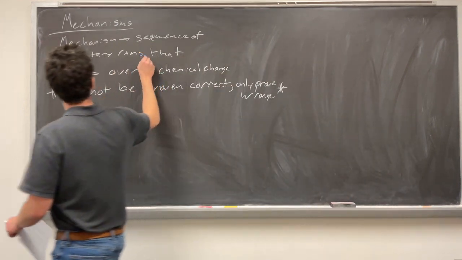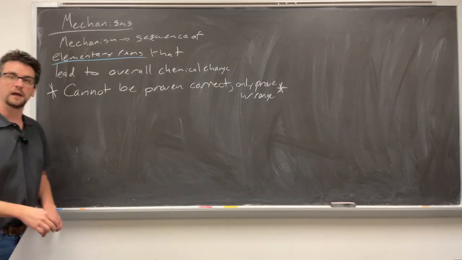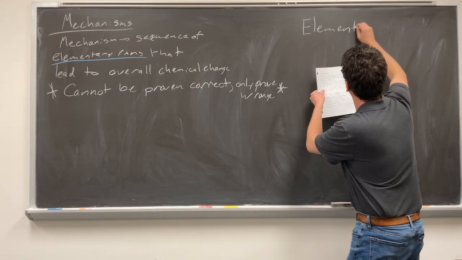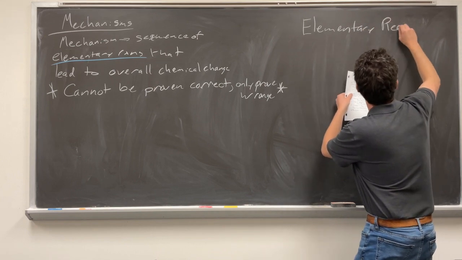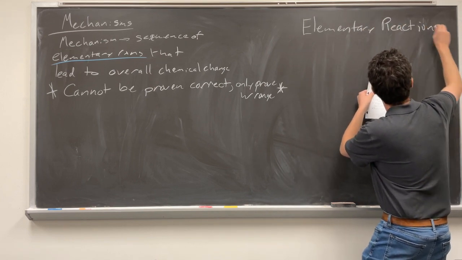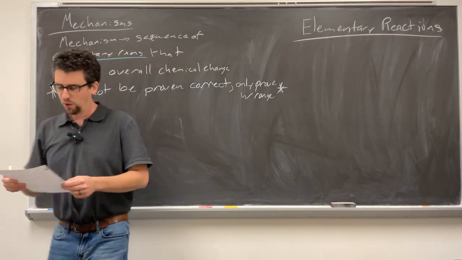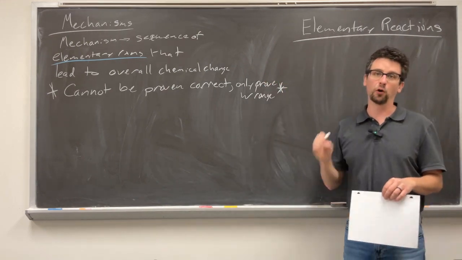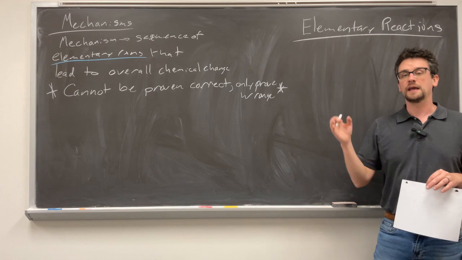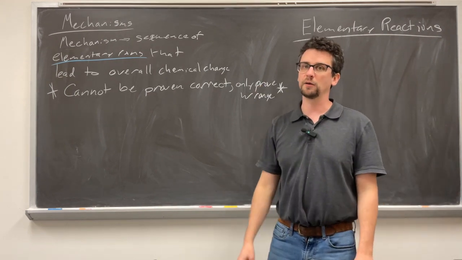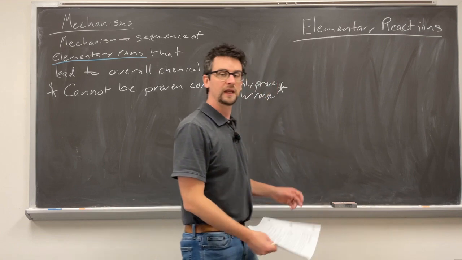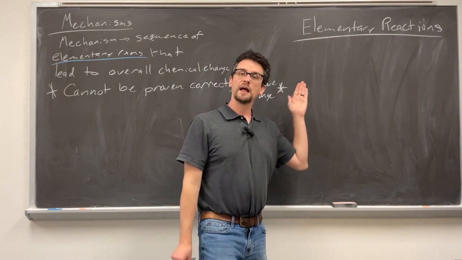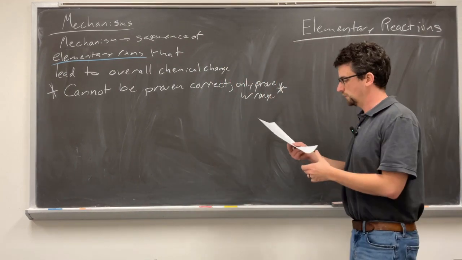However, I use this term elementary reactions. Next, we're going to talk about what elementary reactions are. These are the simplest form of reactions that cannot be broken down into simpler steps. In the past, I said the rate law has to be determined experimentally. It is not related to the stoichiometry. However, if the rate is dependent on an elementary reaction, you can utilize that stoichiometry.